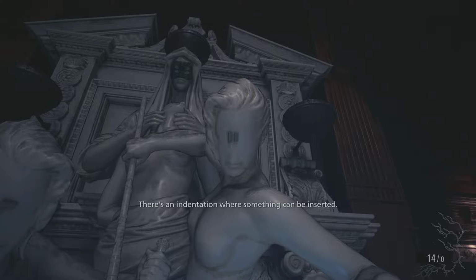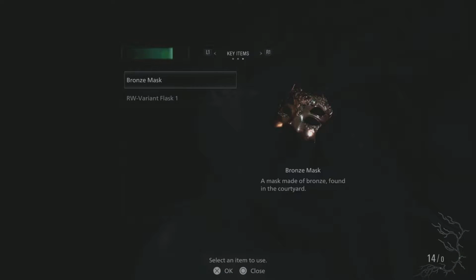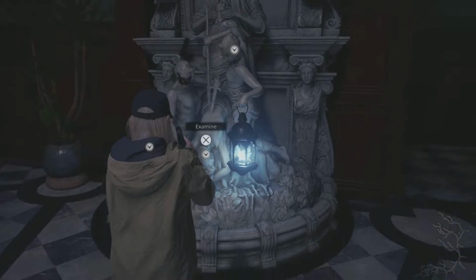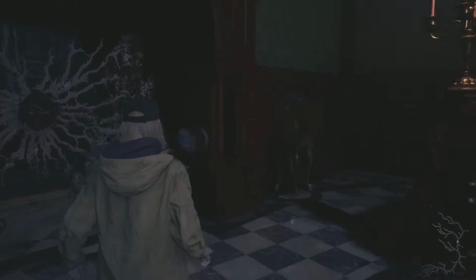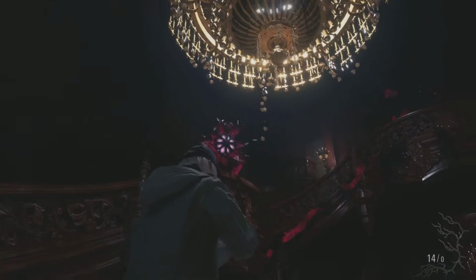It's not that one. I think it's this one. Yes, there we go. So we need a bronze mask. We need a silver mask and a gold mask. Oh, and we also can do this. Hells yeah. There's another one up there.